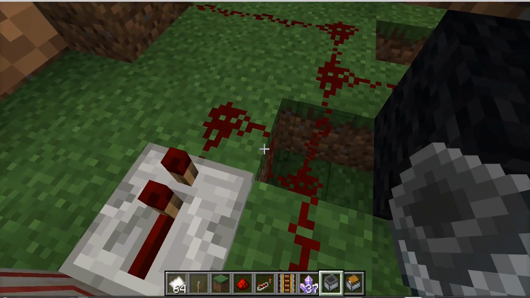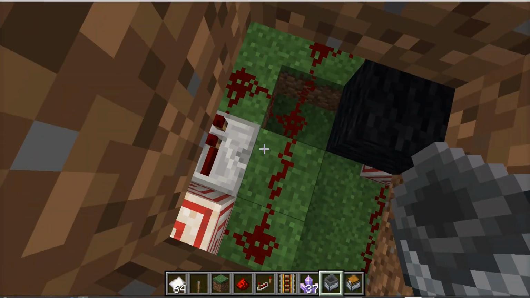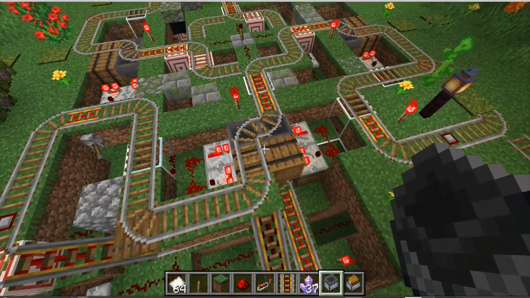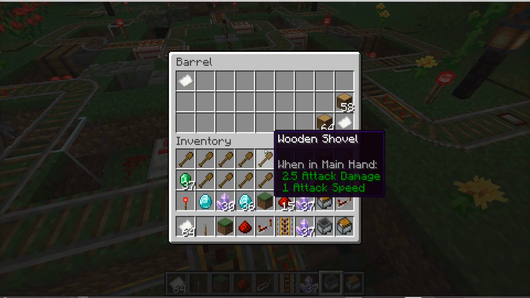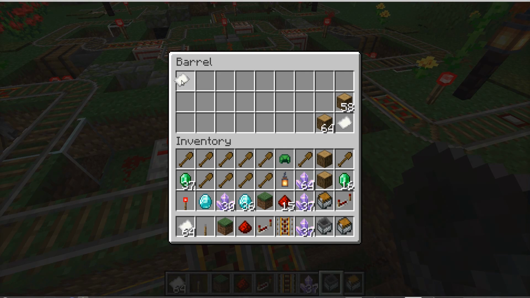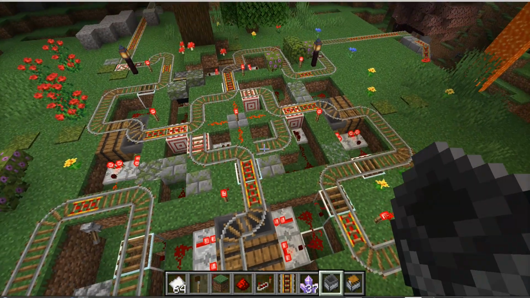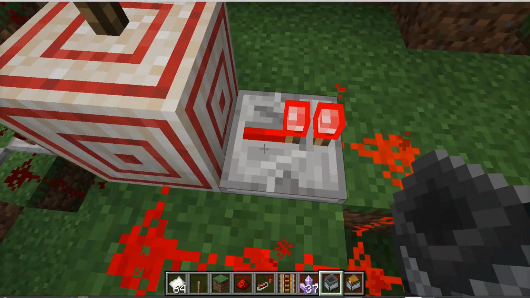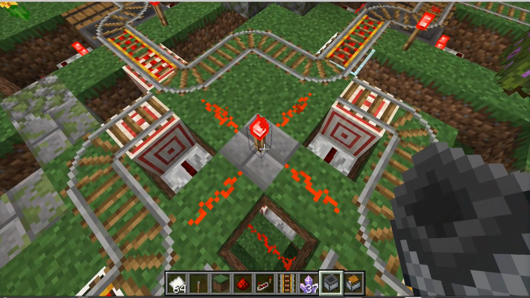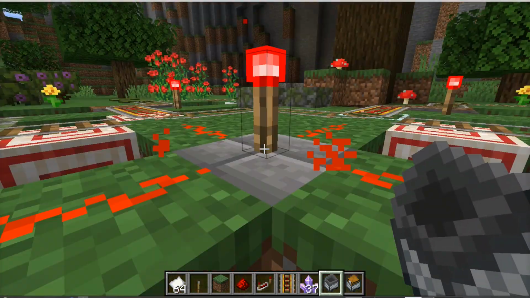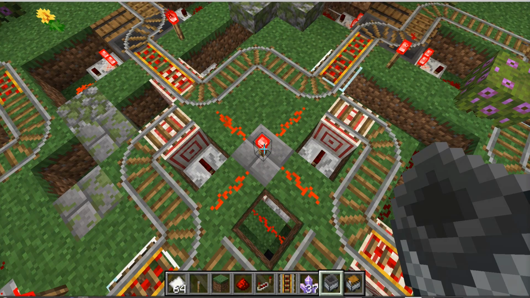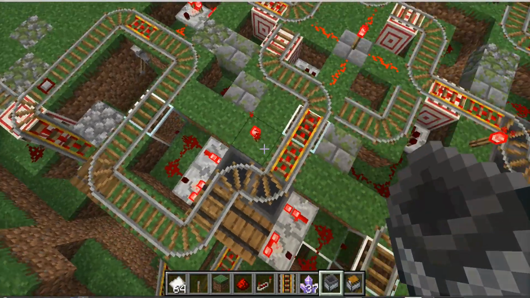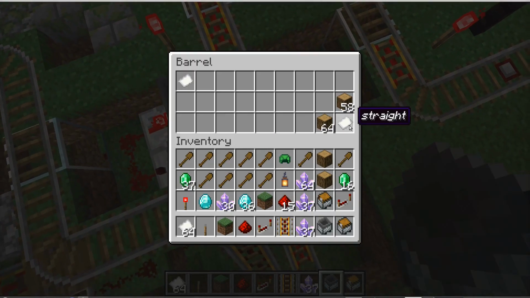And this is attached to a simple loop circuit with a repeater in it. So I believe it's this one. So for instance, if I take an item out of this, that turns this little loop circuit on, which will in turn depower that redstone torch and let this redstone torch turn on, powering all 4 junctions. So that was for straight.